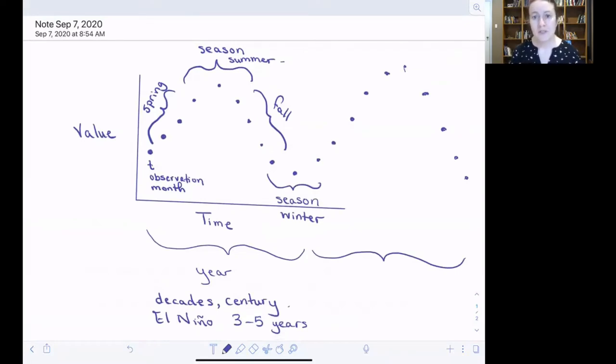There will be the smallest time scale, which is the scale of the individual data points that we're collecting: day, hour, monthly, yearly. And then there will be scales that occur at longer time spans as those observations continue to accrue. Understanding these different time scales and the dynamics that occur at these different time scales might be really important.